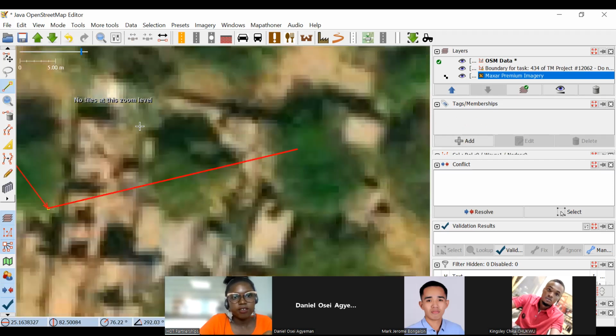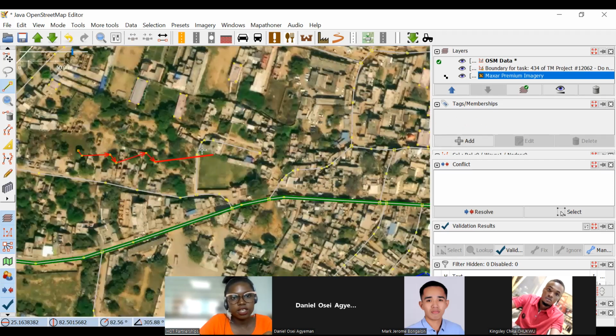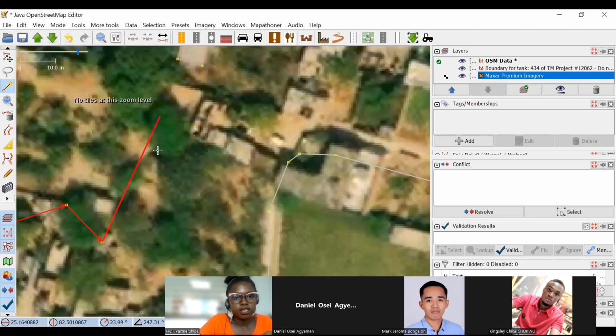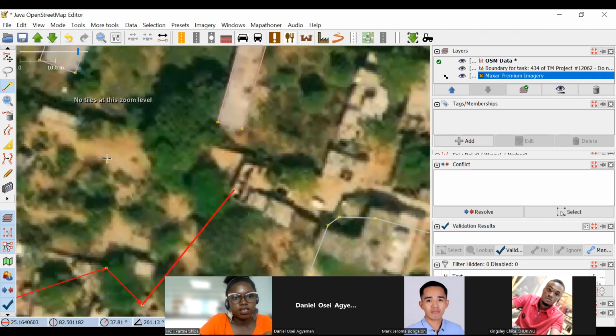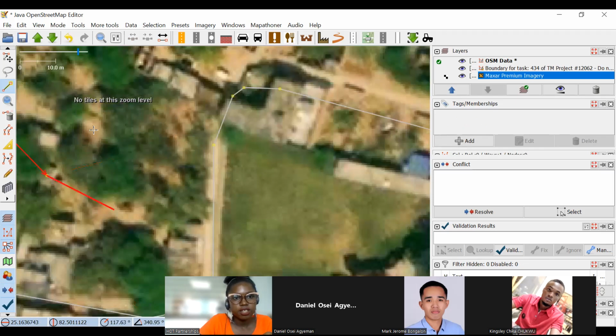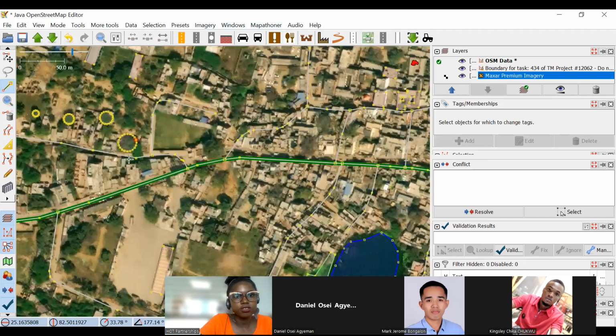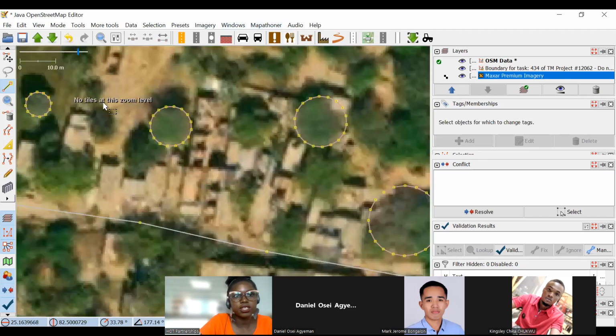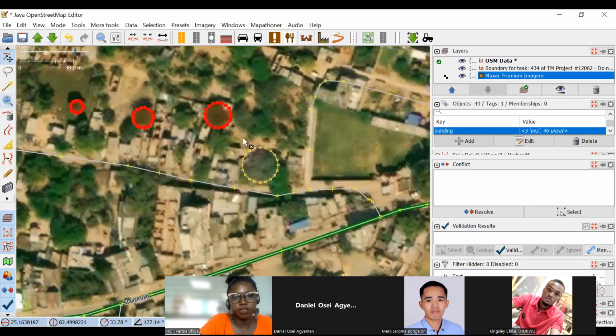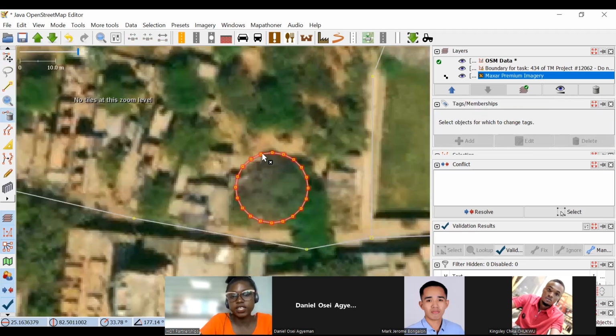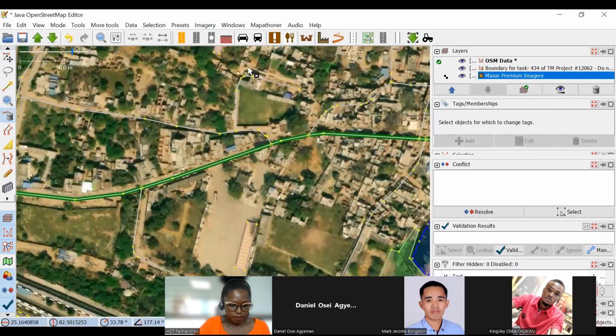You might have to skip some buildings like that. Let's see. Okay, here. Then you come make for me circular. It will make for you several circular buildings in a bunch. So that can also help just in case you find that tool interesting. So yeah, how to map tall buildings.